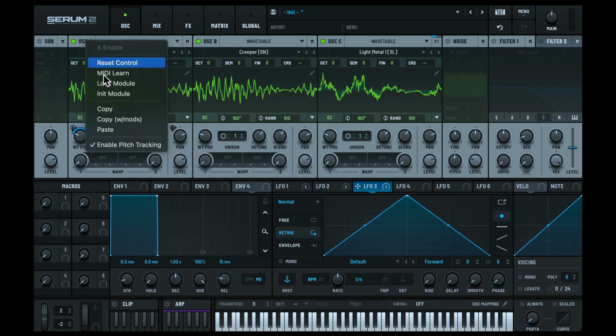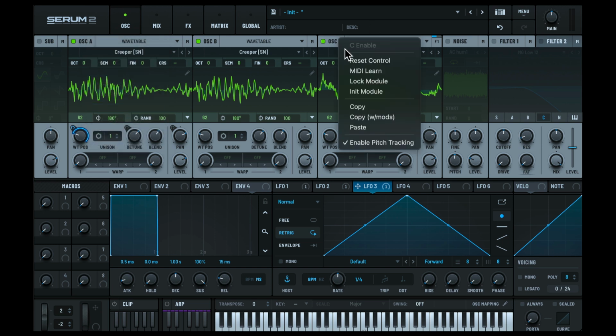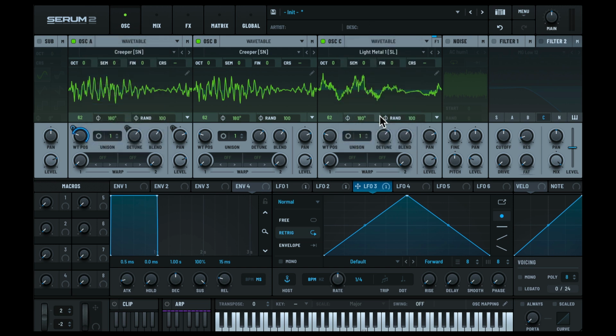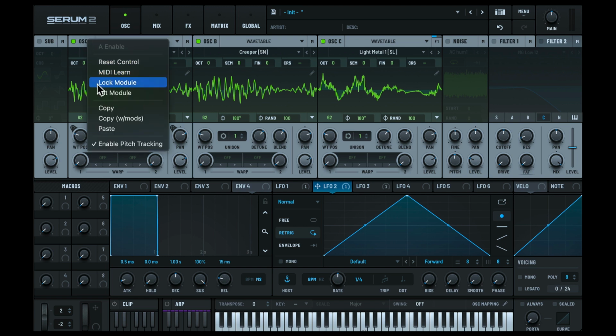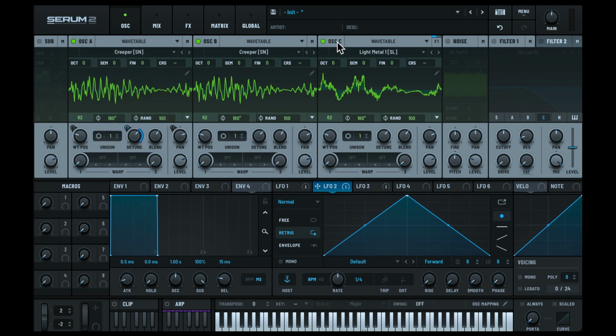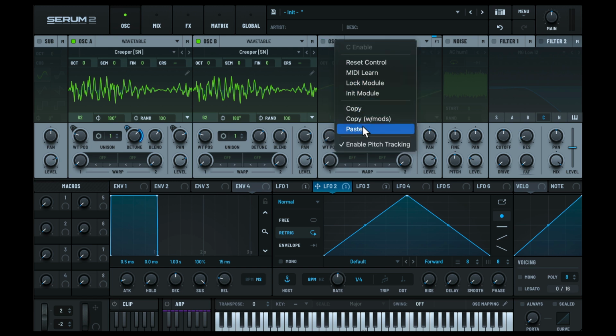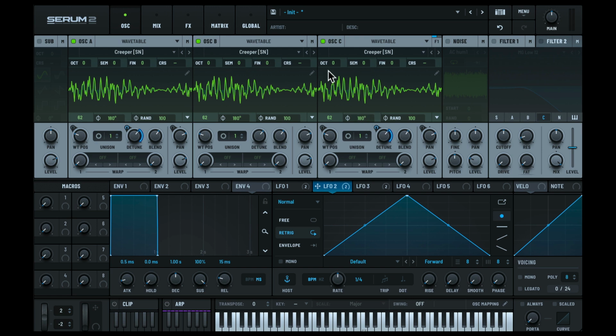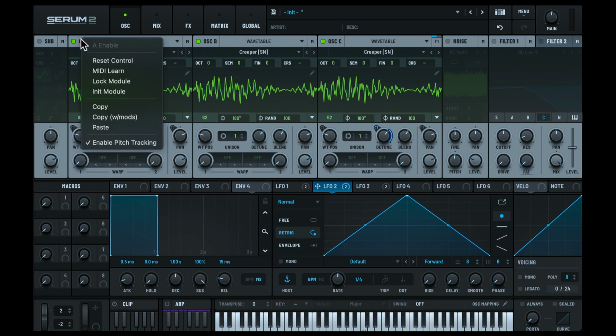So now when I right-click and copy, and then I right-click here and I paste with mods, all the settings should have been pasted with the mods, but I don't see that change happening here. So again, let's double check. So this is the oscillator set to wavetable mode. I have some modulation assigned here. And now I'm going to right-click here and copy with mods. And let's actually initialize this first, initialize the module, and then right-click here and I'll select paste. Oh, there you go. Yeah, maybe I just did something wrong. All right, so that's the copy-paste option.